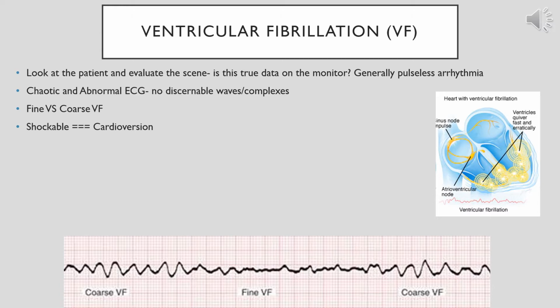This is a shockable rhythm. So generally, cardioversion is easier on a patient with coarse VFib than fine VFib. Epinephrine is one of your first ACLS drugs and can sometimes improve conductivity and coarsening of that EKG. So a lot of times we'll be doing that kind of intervention as soon as possible.